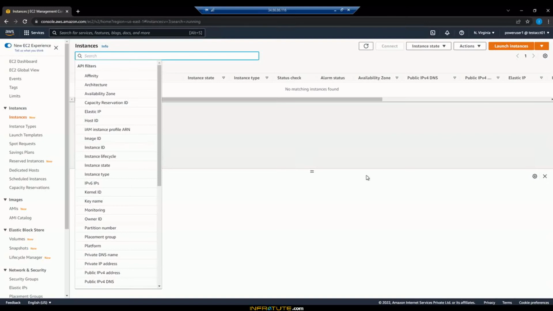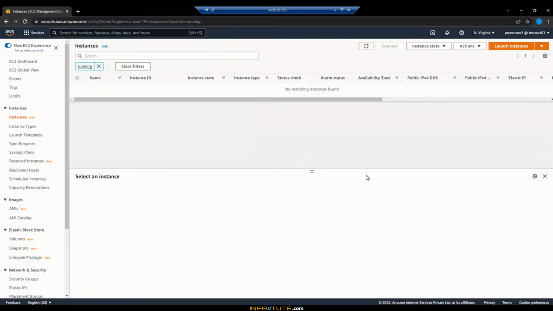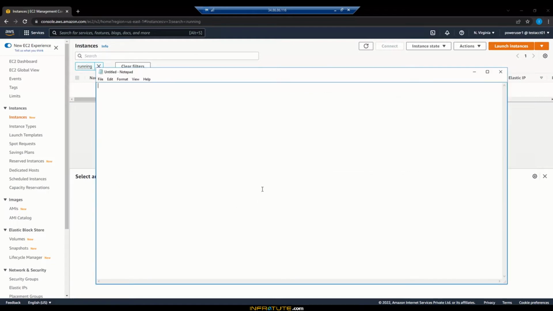Welcome to a new session, and in this session we are going to see how to bootstrap an EC2 instance. So what is the process of bootstrapping? Meaning you want to have a script or a set of installations done on your machine before even your machine is launched. So you want to run those set of scripts.